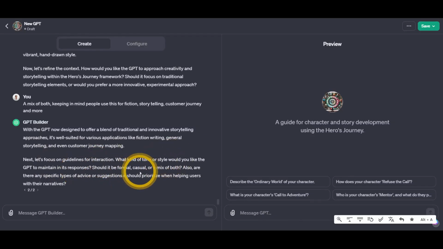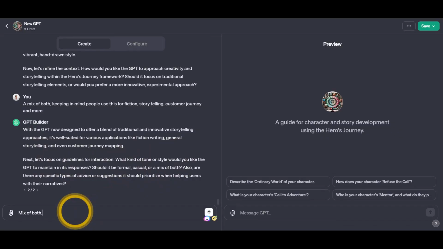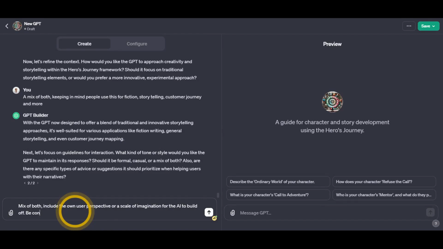Headlines, tone and style: formal, casual, or a mix of both. Include the user's own perspective or a scale of imagination for the AI to build off. Be conversational and vivid, using visceral, emotional language.